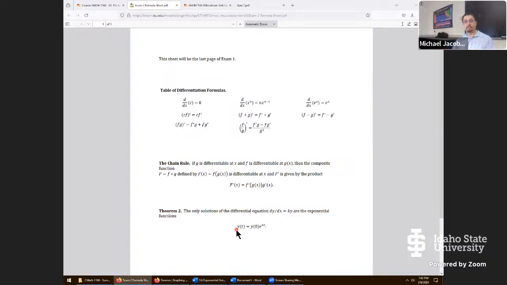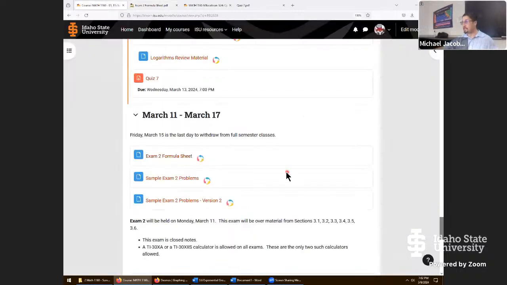Usually we write this as P of t for population, or M of t for mass, or A of t for amount of dollars. But generically, you could just call it y of t for the overall formula. So this is the stuff you would want to be familiar with. You'll have it on your real exam, but knowing how to find information here and being familiar with what's on there is just as important. So as you study for your second exam, it's not a bad idea to have this available as you work through the problems. And just like the other exam, we have the sample exam 2 problems right here.